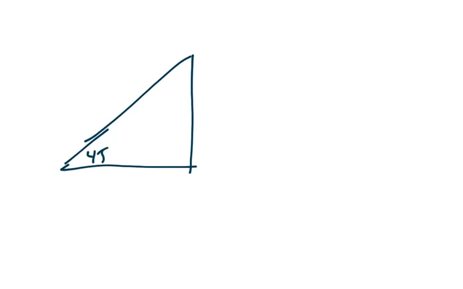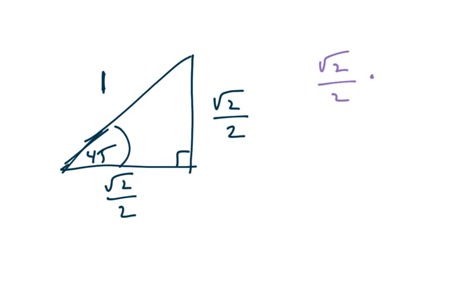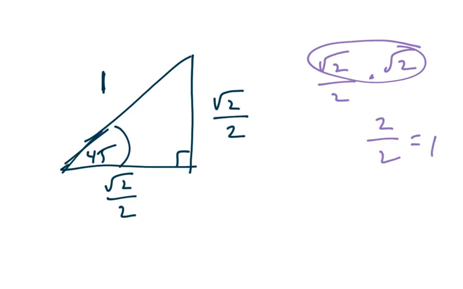So, in a nutshell, we have a 45-45-90, right? And what we learned is that if the radius is 1, this side is square root of 2 over 2, and this side's going to be the same, square root of 2 over 2, right? To prove that this is right, if I take one of the sides and multiply by another square root of 2, wouldn't I get 2 over 2, which of course is 1, which is what that's supposed to be right there? Okay, so stay with me, guys. We're almost done with this video.